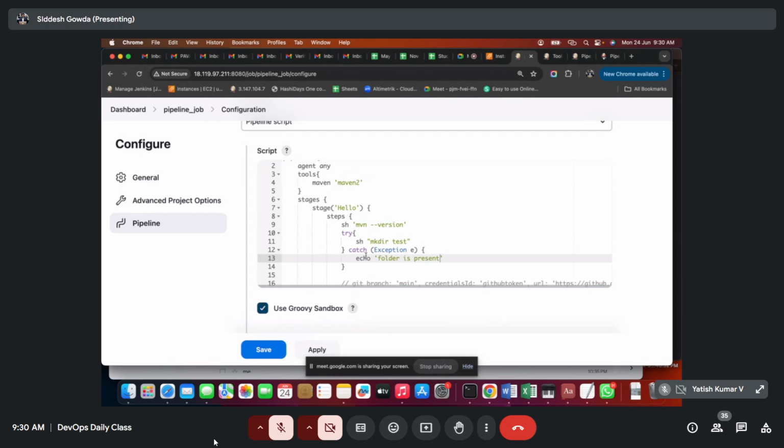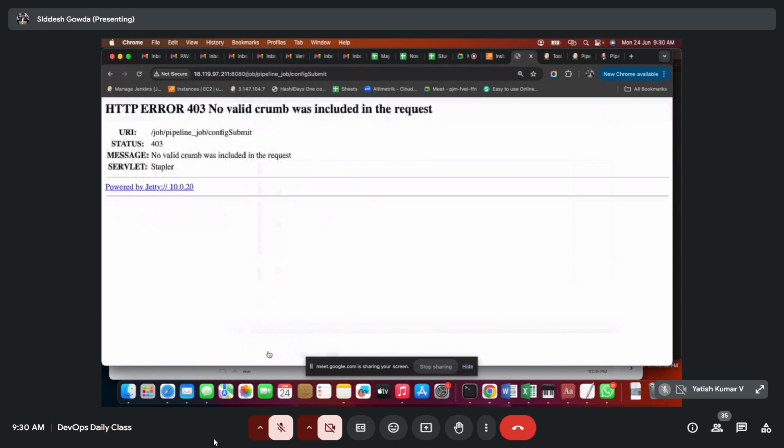We'll mention something for the exception cases. We'll see whether this works or not.